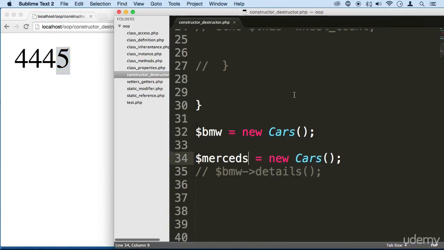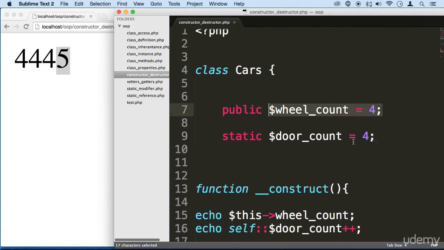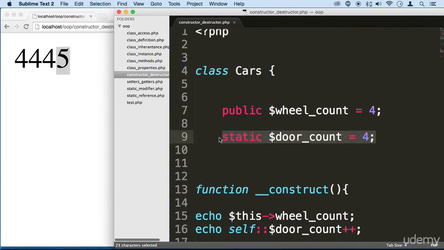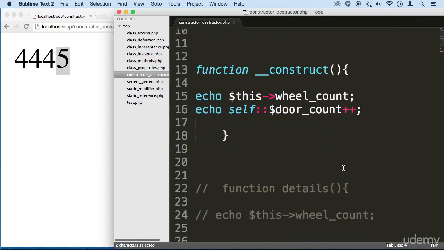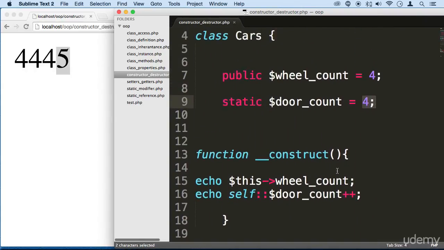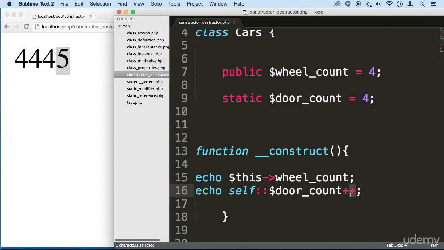We get it incremented. Remember that this is a static property, and static means it stays in one place. It doesn't move anywhere. So this 4 is 4 every time we create an instance, but we also increment it because it's static. The next instance is going to have a 5.